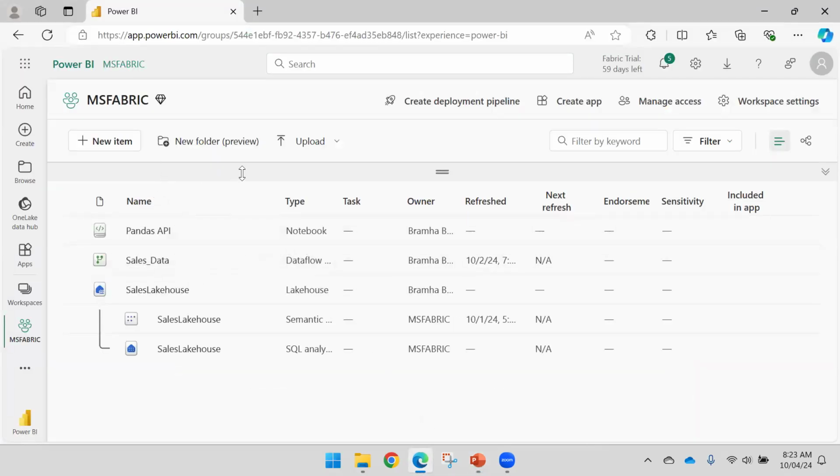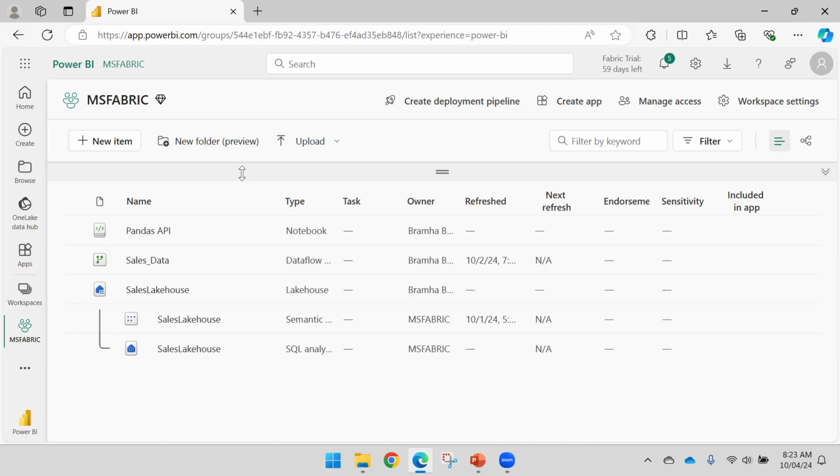So obviously, we can create a data flow to perform the ETL operation. That means it is going to connect with one specific source. From that source, it will extract the data. Then we can perform numerous kinds of transformations on the data, and then we can load it into any specific database or destination, like the lake house.